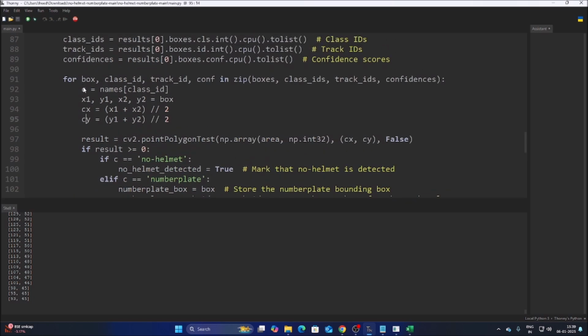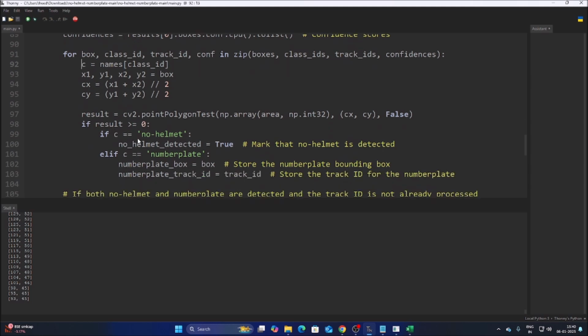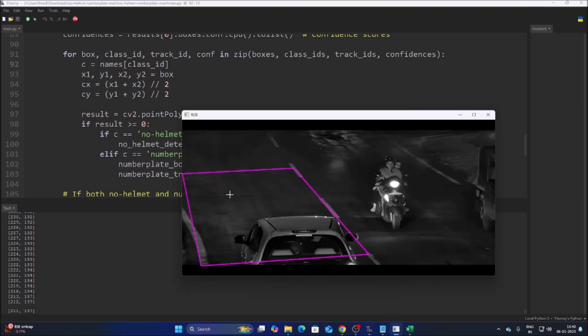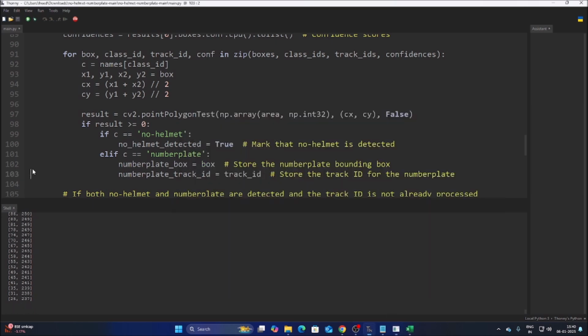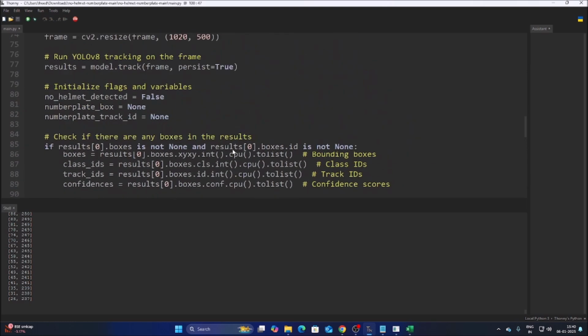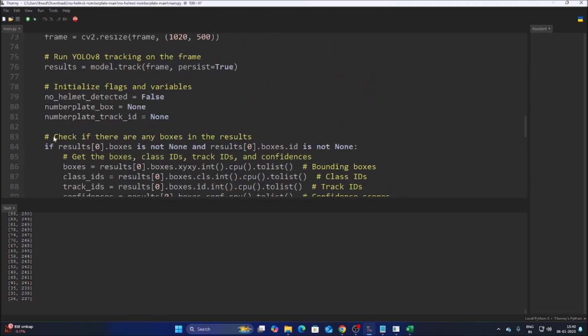Again, this C is basically the class name. So if C is equal to no helmet, meaning we detect the no helmet class in this area also, then no helmet detected is equal to true. Before detection, as you can see, we mention no helmet detected false.